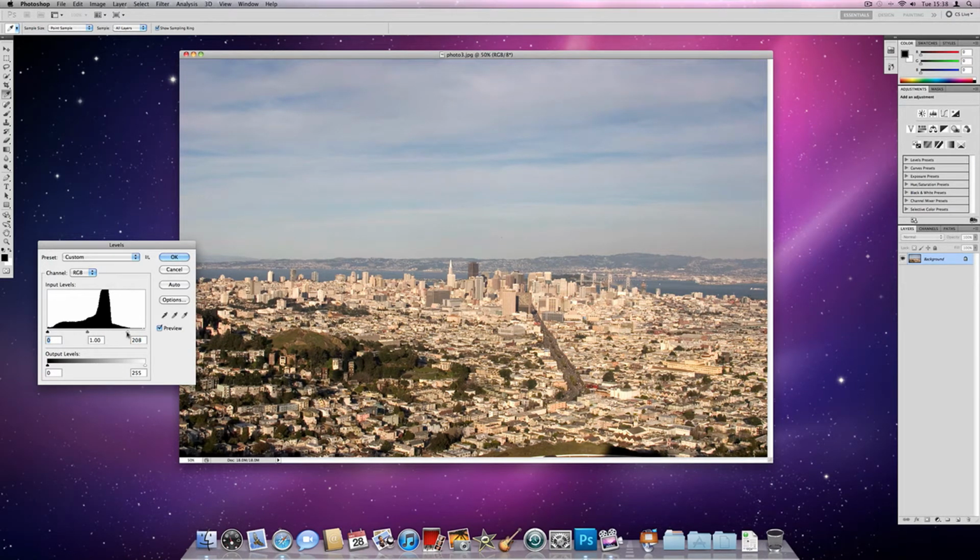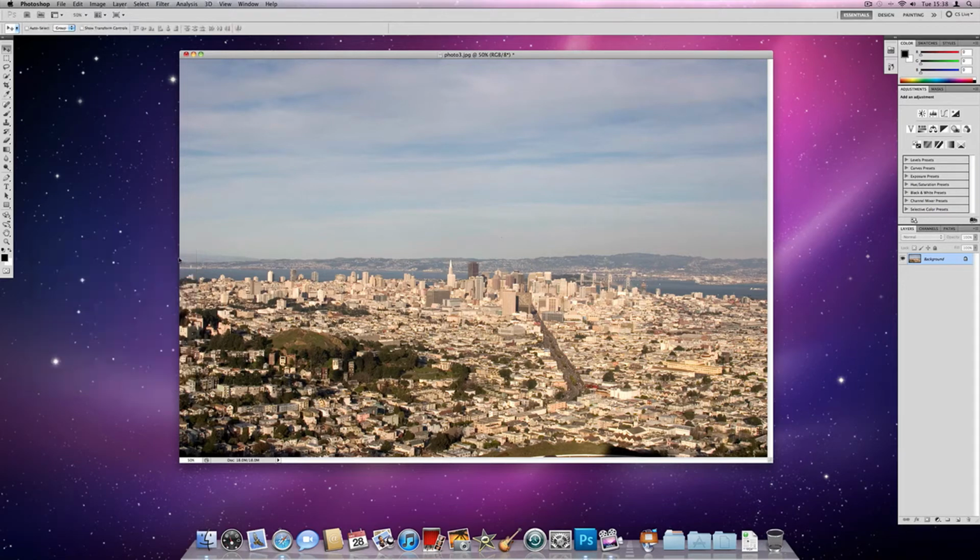As a general rule of thumb, you want this to be right on the edge of where things are going on this graph here. And this should be the opposite end, and this should be somewhere in the middle. So that looks alright. Or you could just let Photoshop do it for you. I think I can do it, so I'll just press OK. And we can see it looks a bit better.